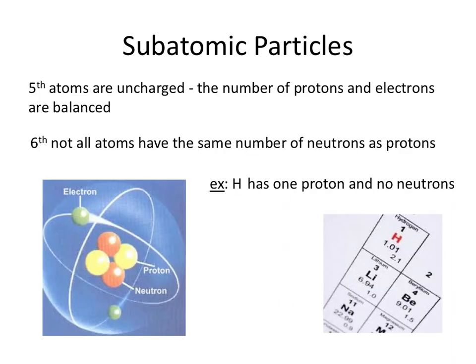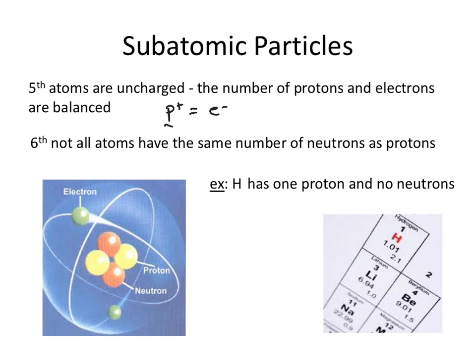learning now. Okay, so we talked about the fact that there are both protons and electrons in the nucleus and that they have charges. Okay, so protons are going to be positively charged and electrons are negatively charged, and we just discussed this. Now, atoms are going to be uncharged. Okay, so atoms, the elements that we see on the periodic table, are going to be uncharged. Why are they going to be uncharged? Because they have an equal number of protons and electrons. And so the positive and negative charges offset one another.